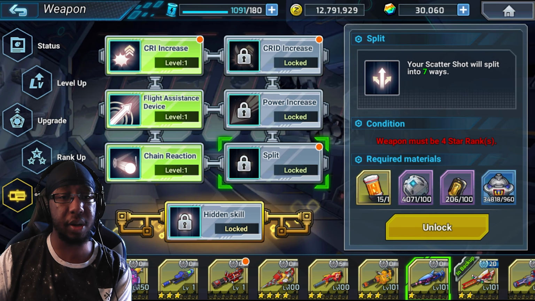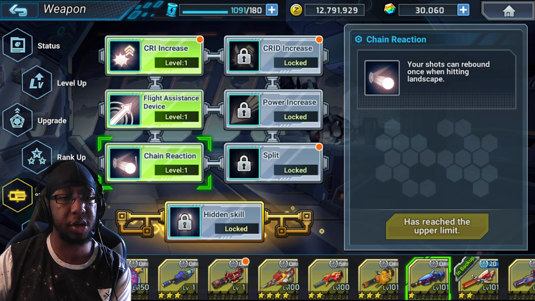And now with split, your scatter shot will split into 7 ways, and with chain reaction, that can result in quite a bit of damage for that.